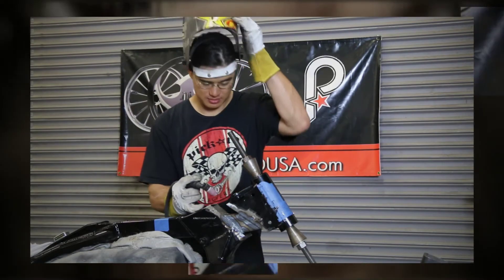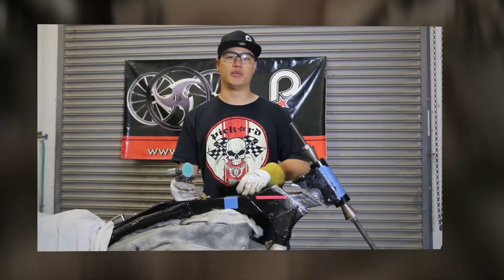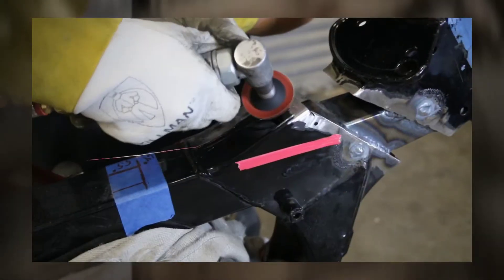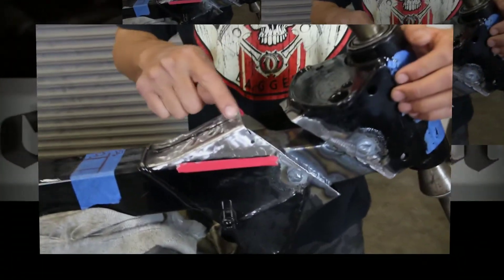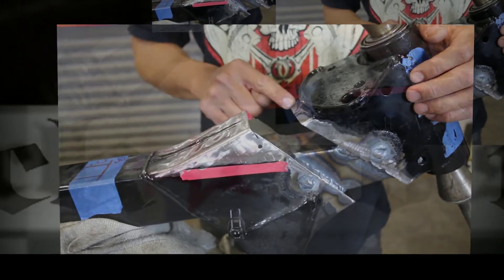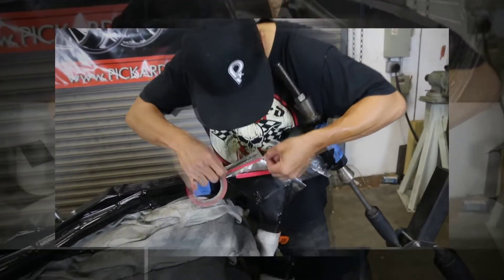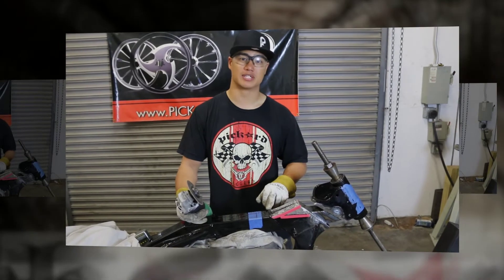Let's fill in the plug weld holes. We're going to grind off all the powder coat on the skin of the frame, being careful not to touch the VIN number. If you notice, these two surfaces are at different levels. We're going to cut the edges here so we can drop the center piece before we connect it to the neck piece. I like to use a piece of tape to mark this line before cutting. I'm going to cut from the front all the way down the line to the factory weld on both sides.